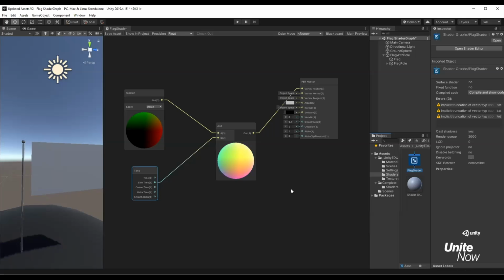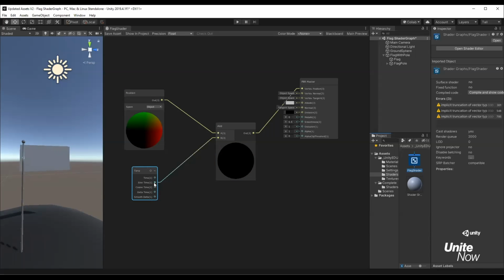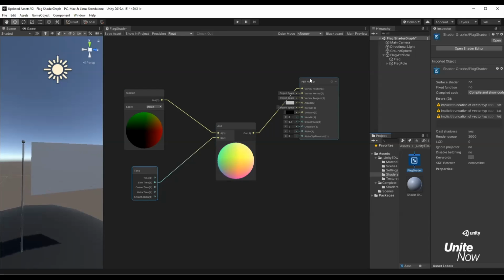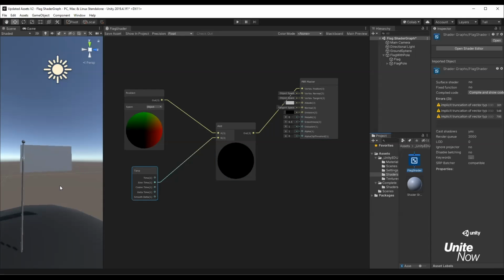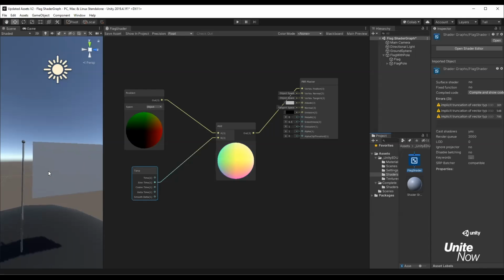We have a position, and we are simply adding a sine value to it, and it is getting pumped out into the vertex position. We can see it's going back and forth over here. Now, again, we want to make this oscillate. So how could we make this oscillate? I kind of hinted at it in those slides.